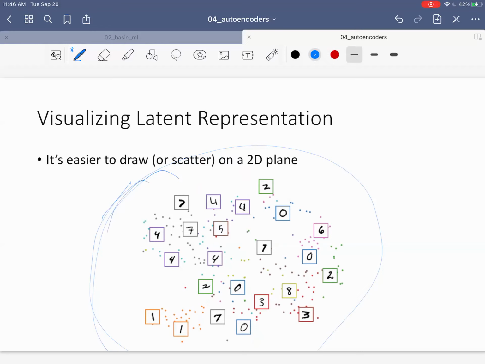This picture is actually borrowed from the material we're going to use this Thursday. So this is a real example with MNIST compression. You can see that they're already forming a pretty neat distribution. The ones are packed together, and then sixes and threes, again threes, twos. There are some messy parts up here, like 4, 5, 7, 4, all jumbled together, but at least the ones are pretty much on one side, right? So once we've done autoencoder training and we have our latent space, we might want to visualize what the latent space looks like, and this is a way to do it.